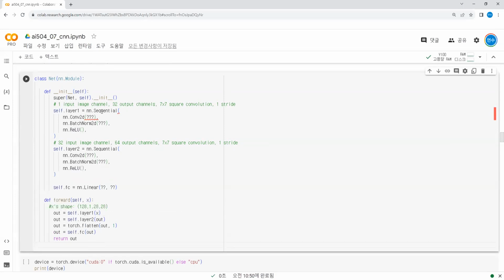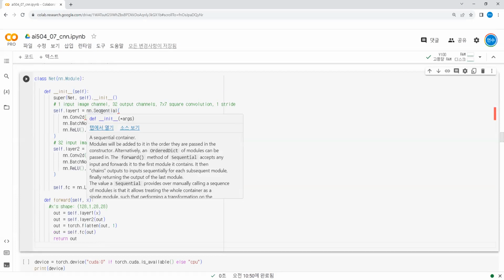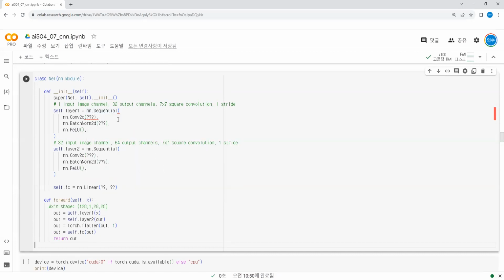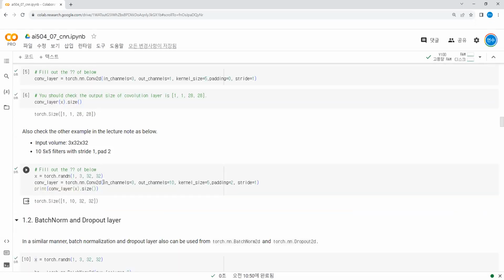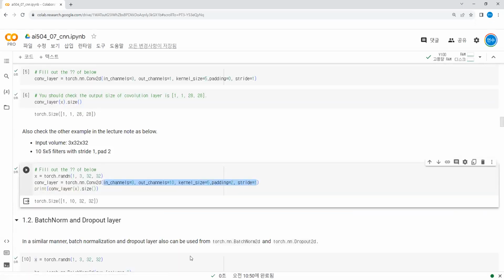So what is this? In the conv layer, we use this one.